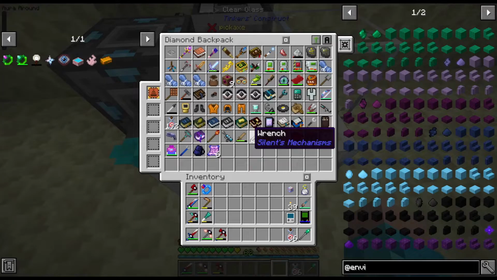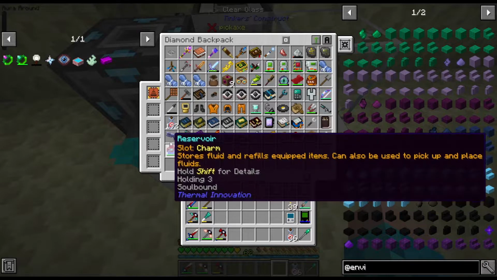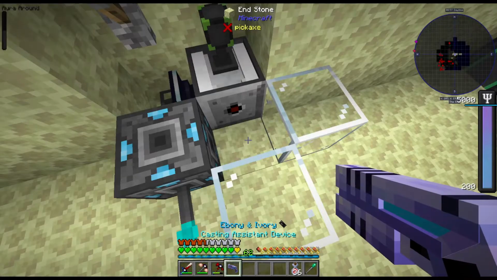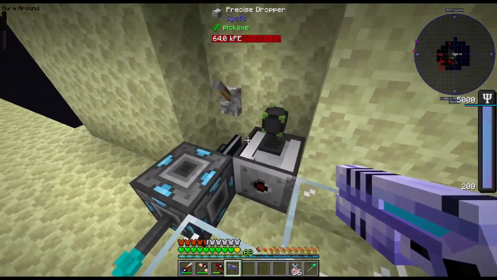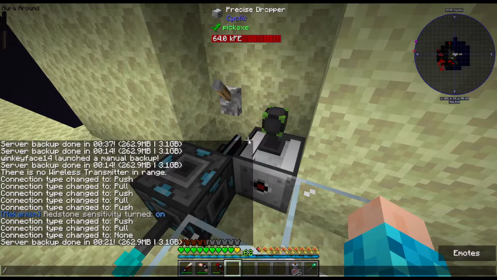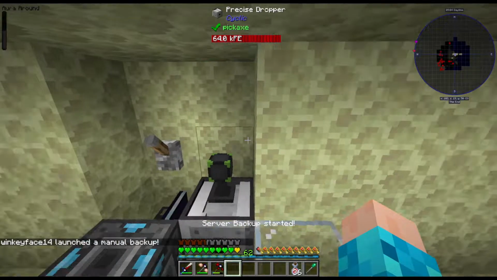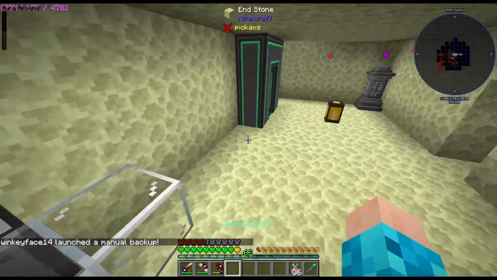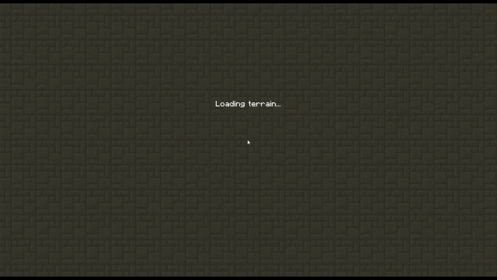I just use my magical gun. I don't know where it is. Here it is. The casting assistant device. Just boop. And then just grab all of the things in here. That's basically it. I should actually do some FTP backups just in case. So that's basically what I did here. Let's go back to the world, actually.